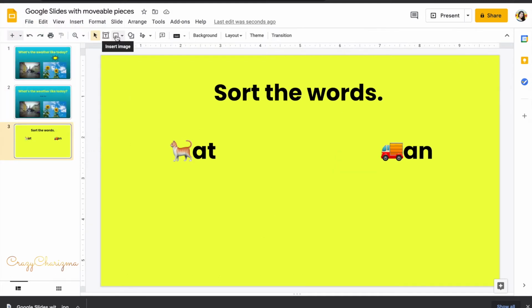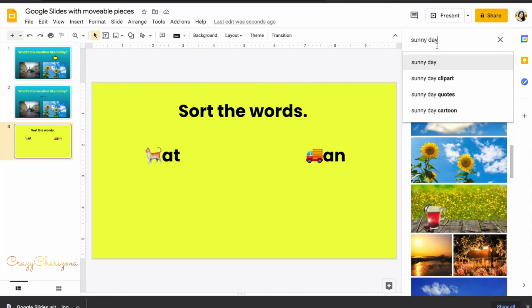Now we can insert. Again, it can be the clipper that you have, or I will just use the web for this presentation. You cannot use images from Google. You can use them only for your classroom use, for personal use. You cannot sell resources on Teachers Pay Teachers or any other site if you just uploaded the images from Google. It doesn't work this way.